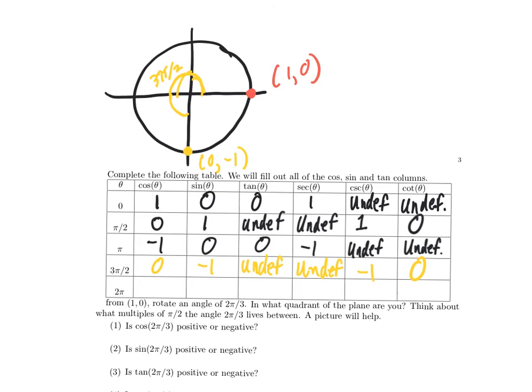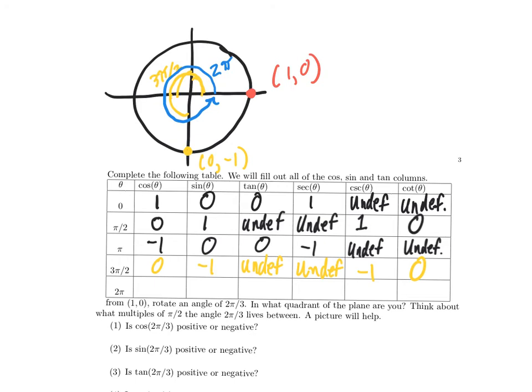If you rotate by an angle of 2 pi, well, how many radians are there in a full revolution? Well, 2 pi radians. So if you want to understand trig functions at an angle of 2 pi, you'll start at the point 1, 0. You'll rotate 1 full revolution. There it is. There's 1 full revolution. That's 2 pi radians. So if you start at 1, 0, and you walk all the way around the circle, you come back to where you started, you're at the point 1, 0.